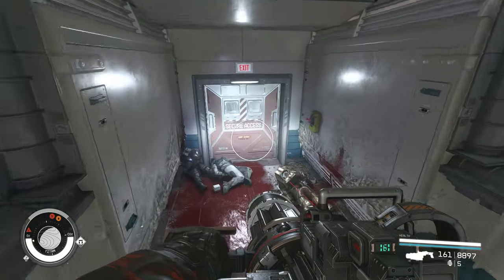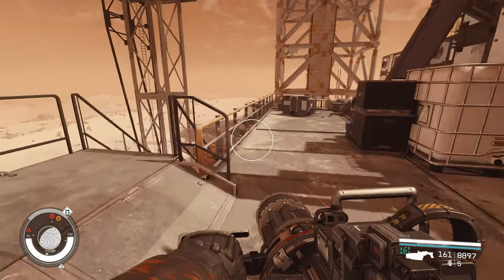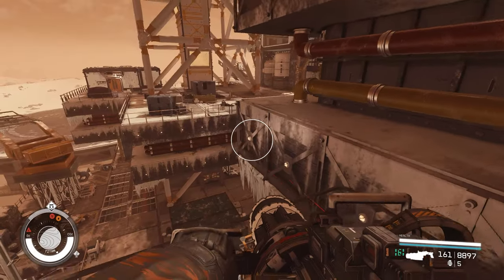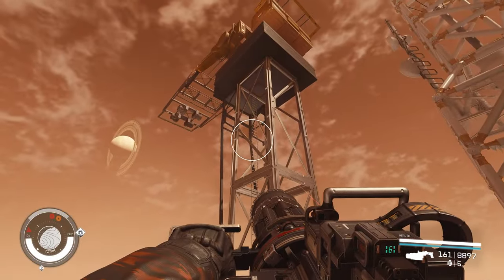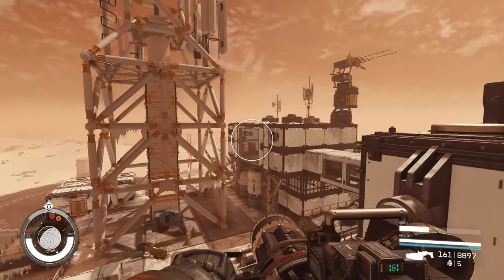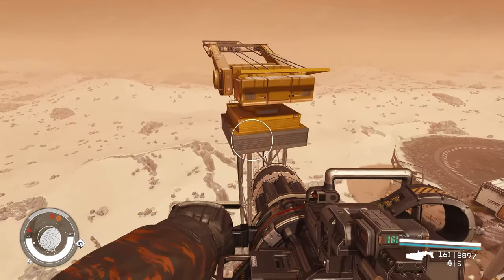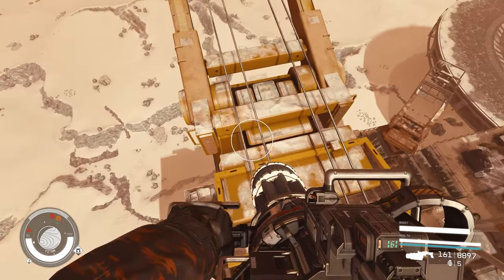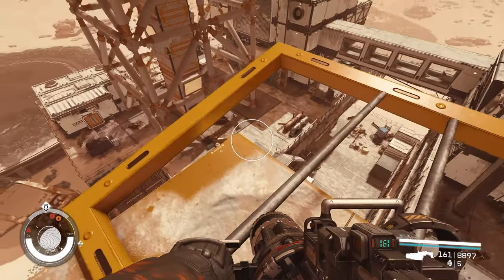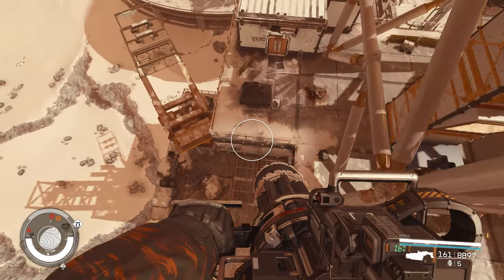So, okay. Yeah, outside. We opened that door before. We were here before. Am I missing somewhere? Oh, there's that place. Let's see if we can get up there. Doesn't look like there's anything. Doesn't look like there's anything here. There's a door there. Let's open that up.